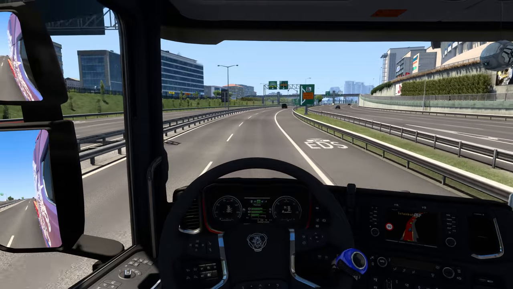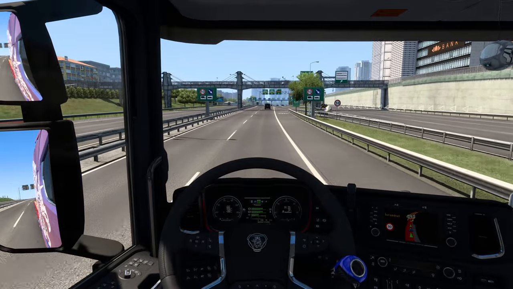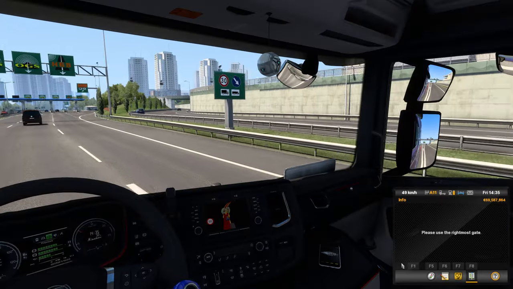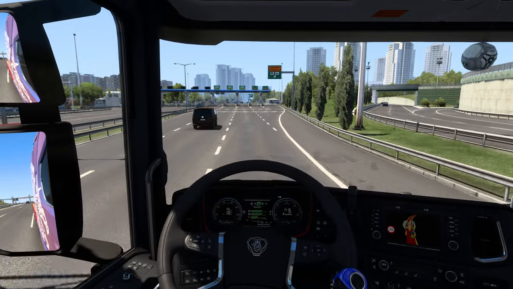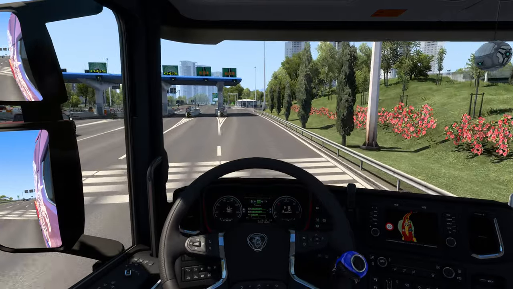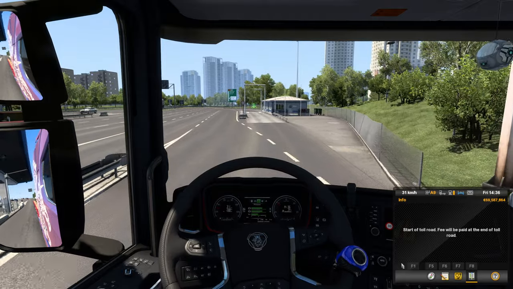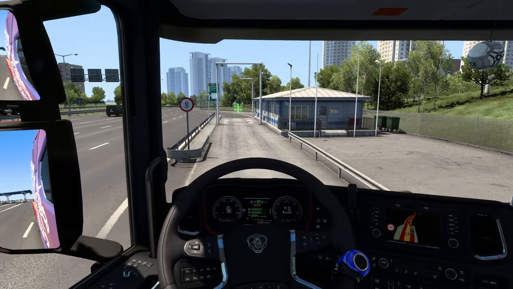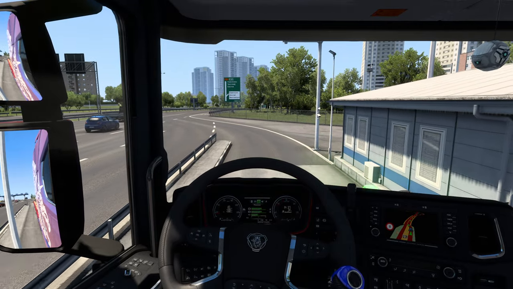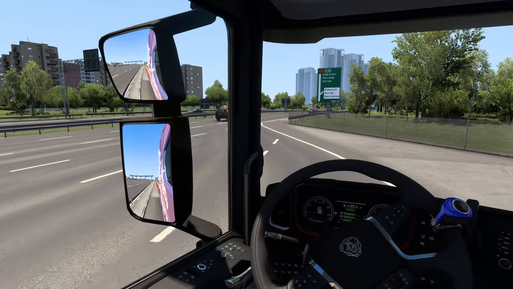Roads as well. Traffic seems very busy. Our last weight check. We will have to go through, and also pay for this road.